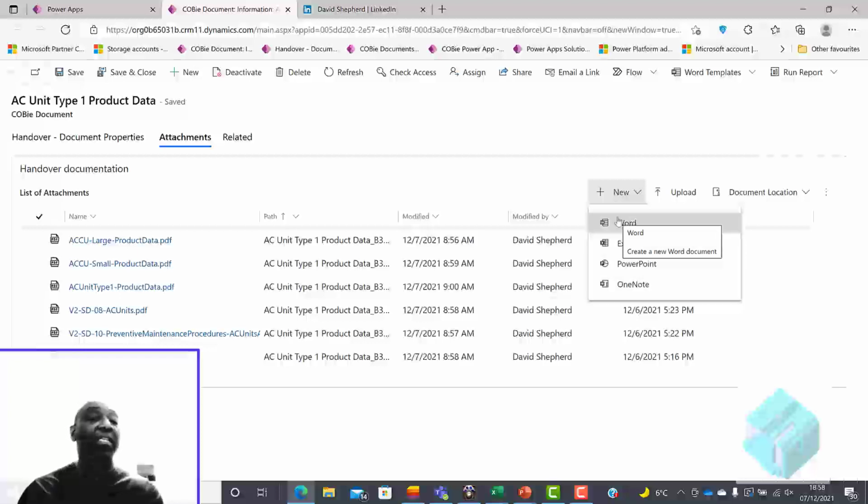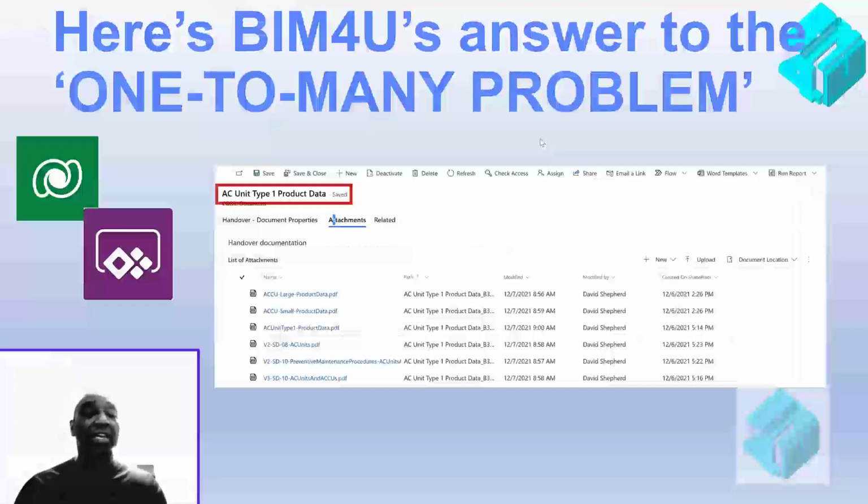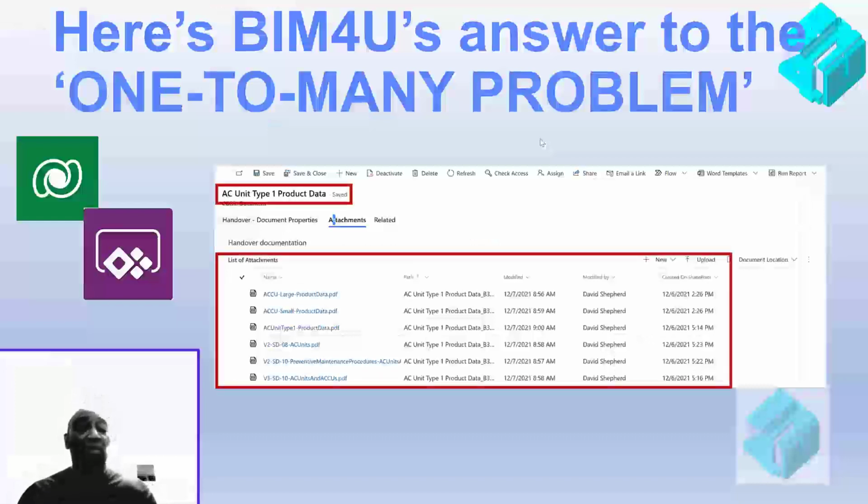So that means that I can create that document on the fly, put the information into it, and know it is being stored against this particular item. All right, that's really powerful. So the key thing to get there is that we can add multiple documents. And as I said, you've got the ability also to add a Word, an Excel, even a PowerPoint, or you can just upload PDFs and other items like that.